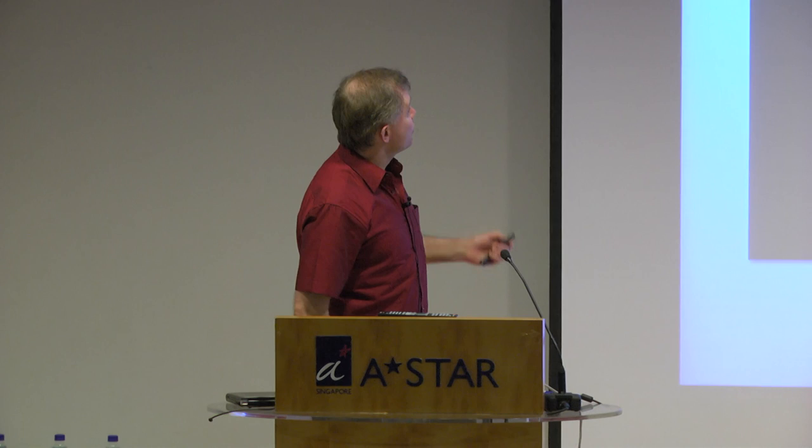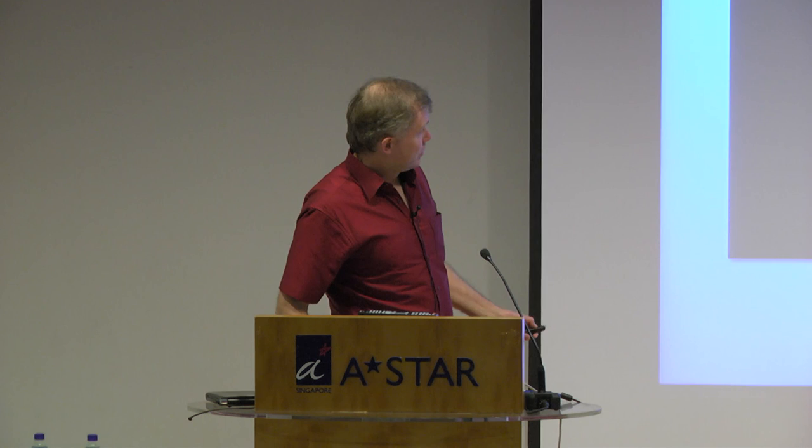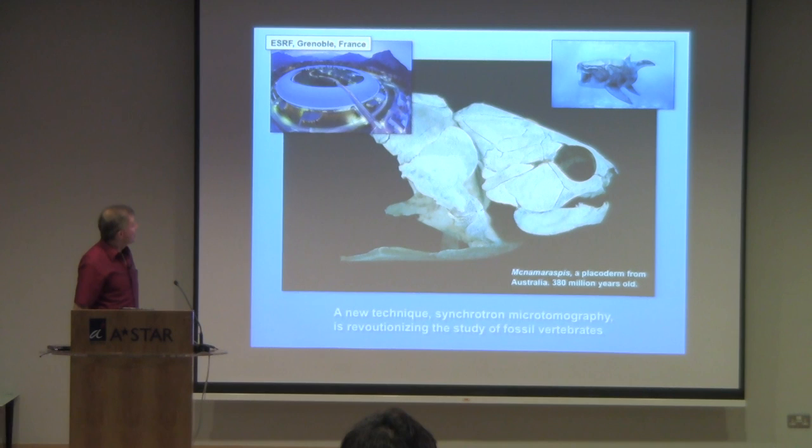What you want with this is what the electrons are forced to give off when you send them through wiggly magnetic fields, which is very powerful and encounters somewhat laser-like X-rays, synchrotron radiation, which allows you to do a tomographic sense. So, like the kind of X-ray you might get done on your knee if you've injured it or whatever, but with very high resolutions. Let's have a little look at the shoulder girdle of one of these things.